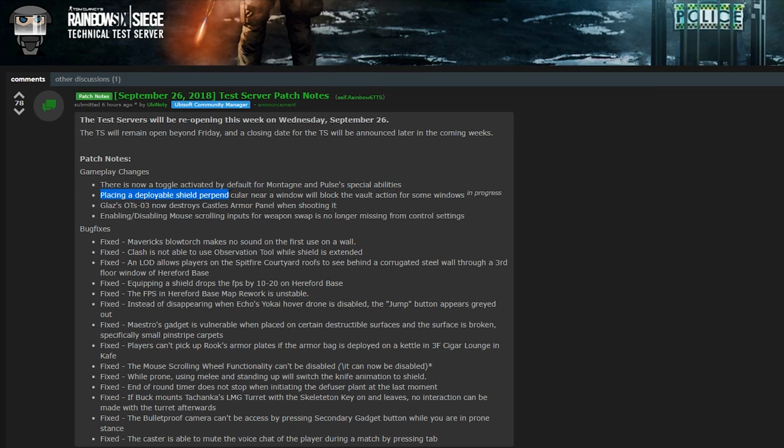Now, placing a deployable shield perpendicular near a window will block the vault actions for some windows in progress. So it's not exactly worded perfectly, but I believe this means they're removing the deployable shield glitch that stops attackers vaulting in through windows, and it's an in-progress kind of fix. I'm guessing they'll work their way through everything and fix it over the life of this test server, which could take a while because there are a lot of windows in this game, and if they need to be individually modified in some way, it doesn't sound like it's just a general fix. It looks like something they're having to do on every single window. So yeah, that looks to be the case.